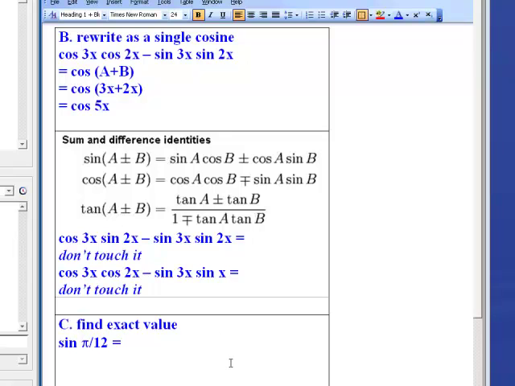Find the exact value of sine of pi over 12. As in an example before where we had cosine 75 degrees, where we split the 75 degrees into 30 plus 45, we may want to do that here too. Split the pi over 12 into two parts that we're familiar with. However, I'm not totally familiar with radians, so I keep in the back of my mind that pi over 12 is the same as 15 degrees. How do I split up 15 degrees? Well, I have 45 minus 30, for example.